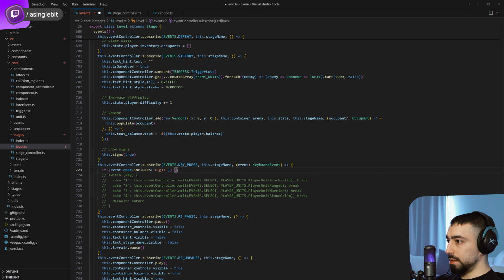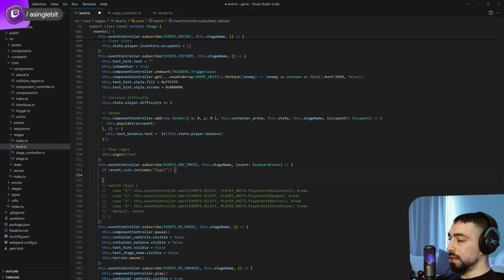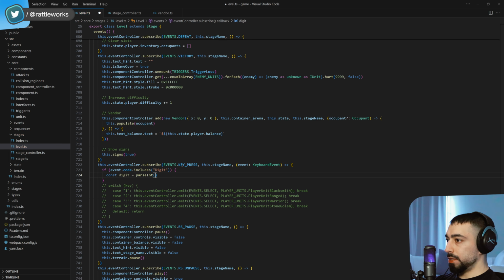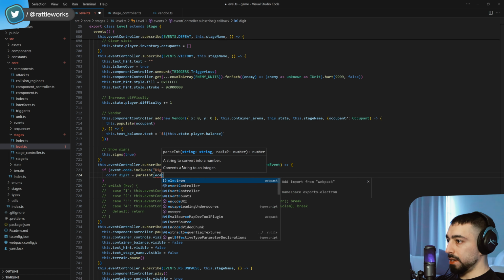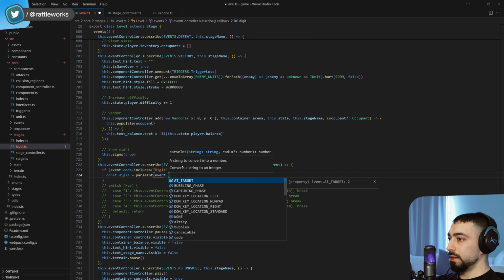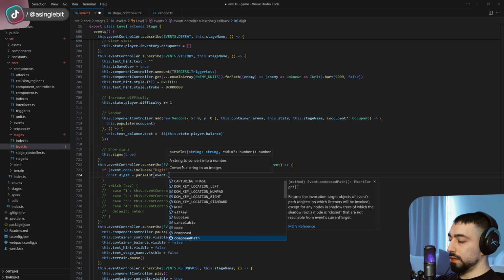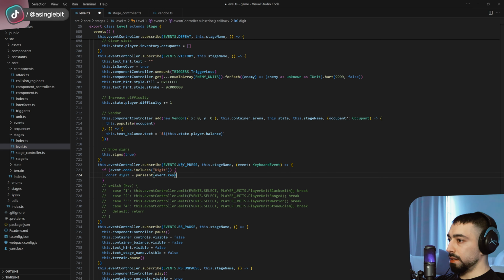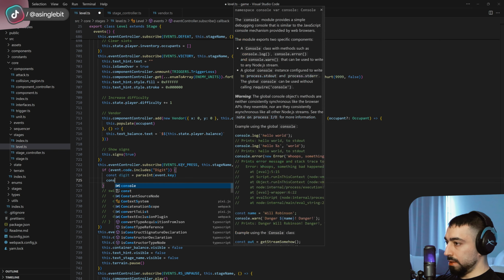Includes digit. Then we get the parseInt event.key, and then let's log this out.